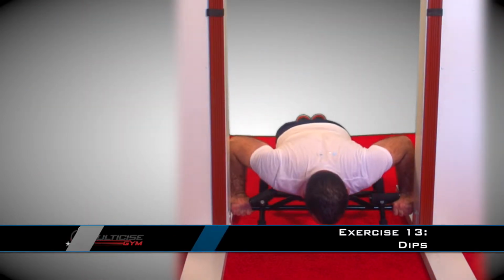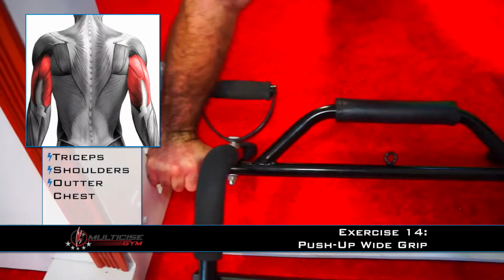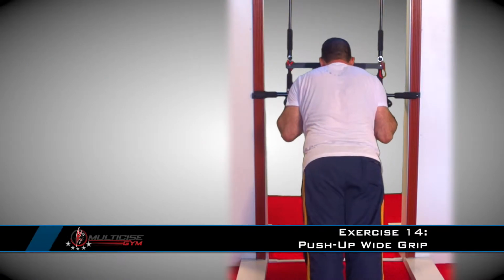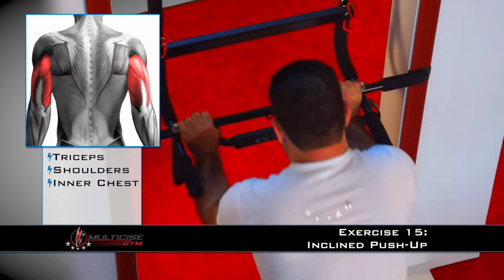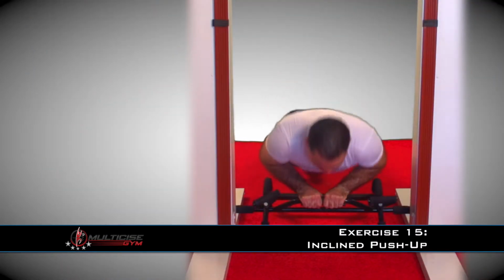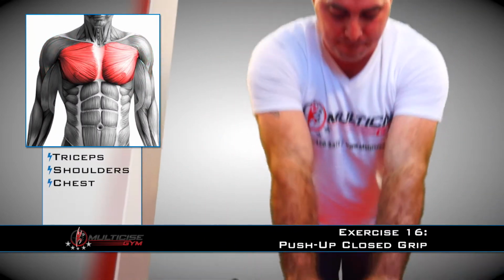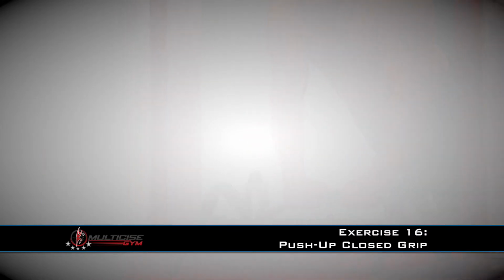Exercise 14 is the wide grip push-up. This exercise specifically targets the triceps, shoulders, and outer chest. Exercise 15 is the incline push-ups. This exercise specifically targets the triceps, shoulders, and inner chest. Exercise 16 is the closed grip push-up. This exercise specifically targets the triceps, shoulders, and chest.